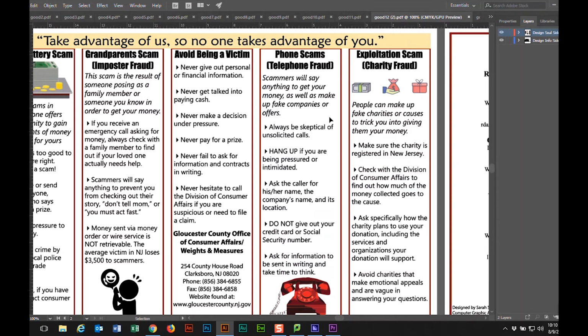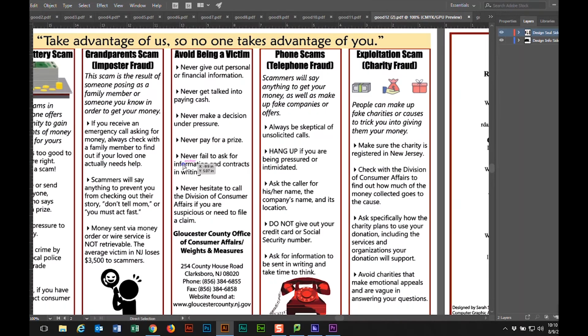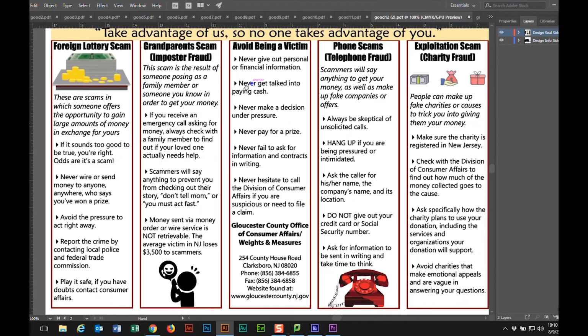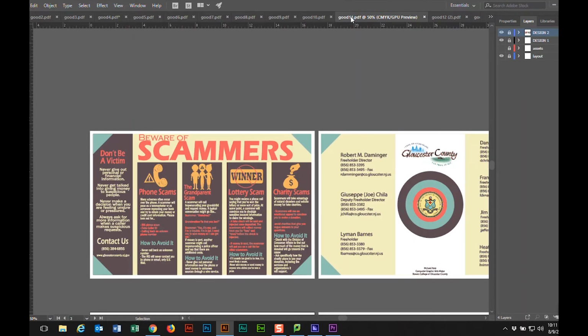This one's a little bit better. The thing that I liked about this one is that we were doing a placemat for elderly people, older people, very large type, easy to read, little bullet points, not a lot of type in this, some basic information. The graphics are kind of hokey. I would have liked to see better quality graphics, but in terms of type, I think it's pretty good.